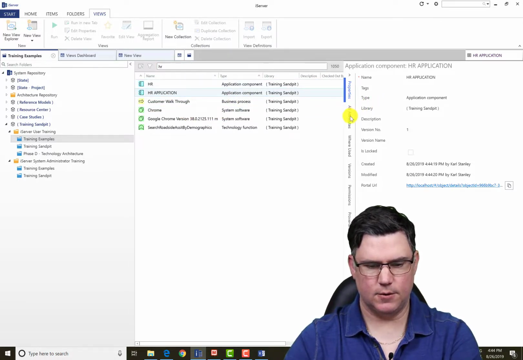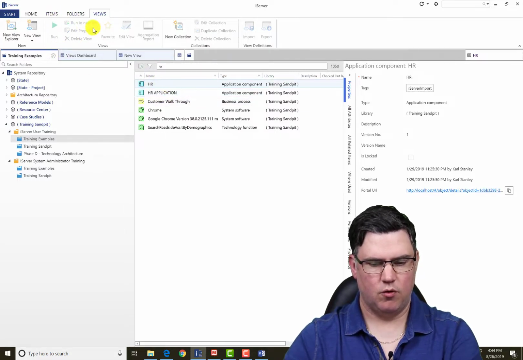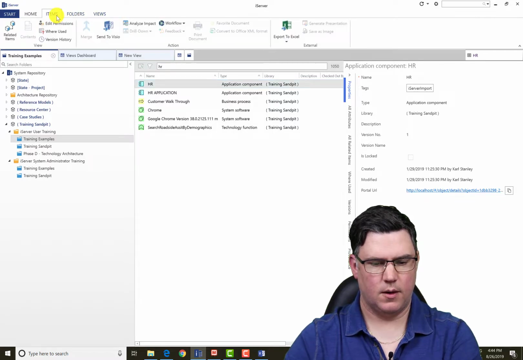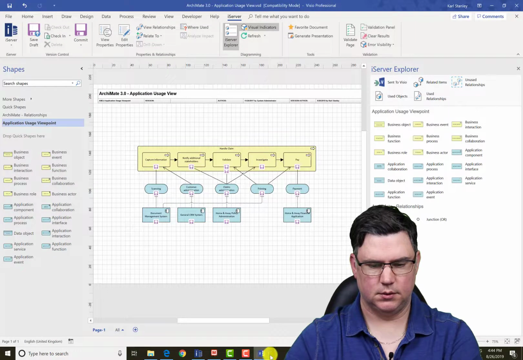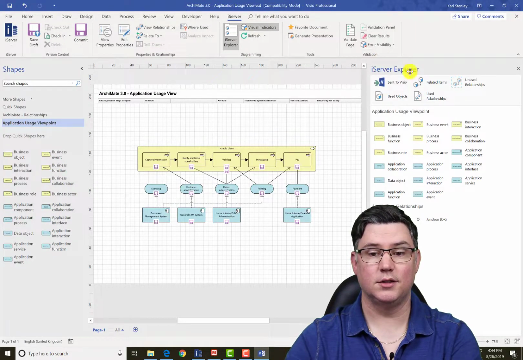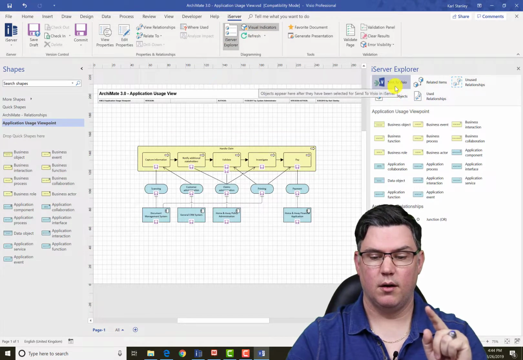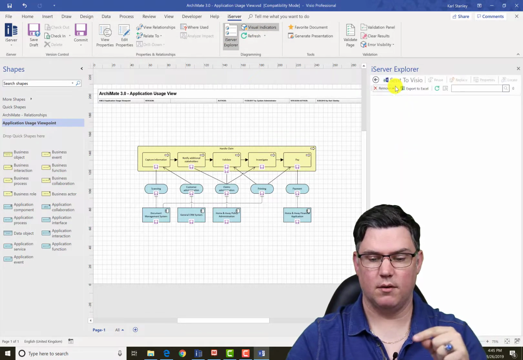Can we go into our items, send to Visio. Oops, there it went. Now if I go over to my iServer tab and go to my iServer Explorer, things that were sent to Visio.